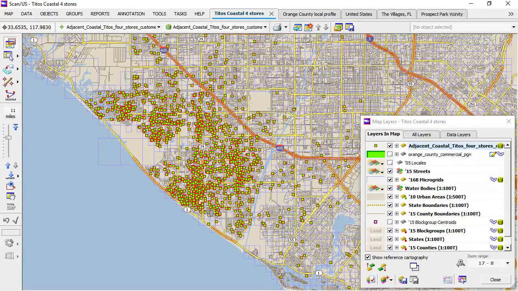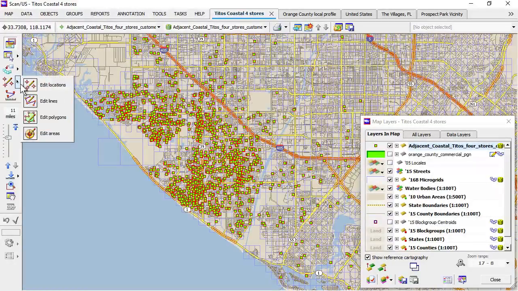Now this is a pretty good map. We can see the distribution, but suppose we want to know the exact amount that are in this area between the river and this unpopulated area up here.